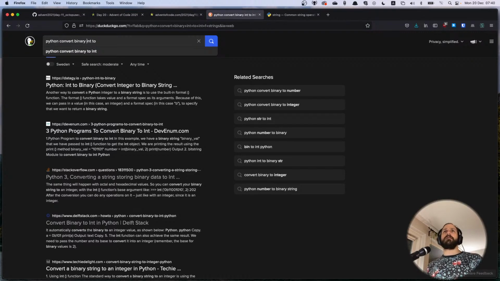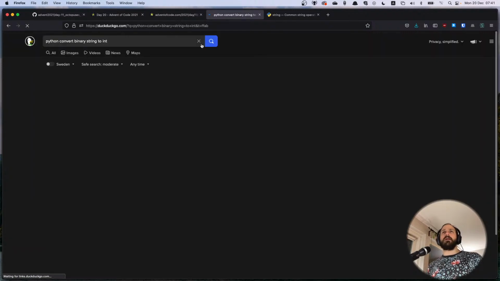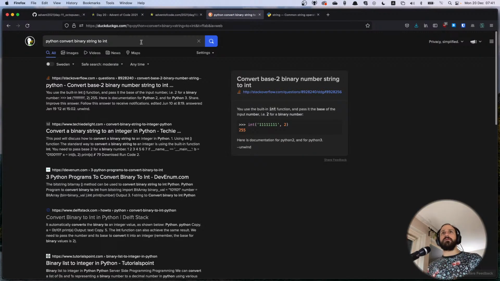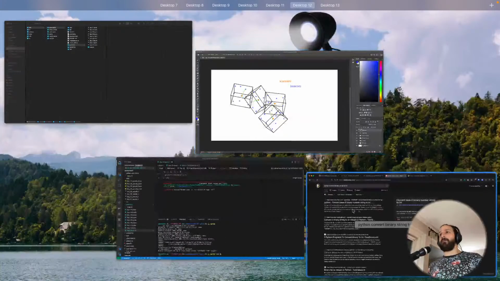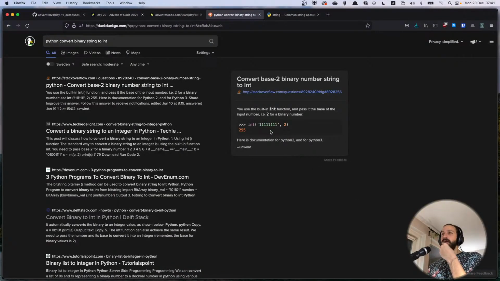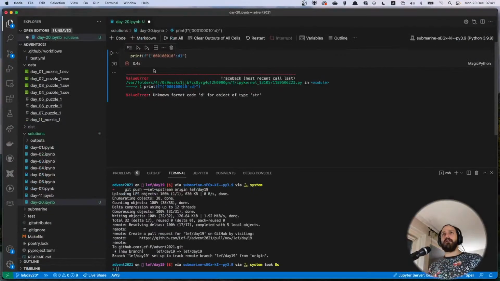So, convert binary string to integer. Can we do this? By the way, I love this feature of DuckDuckGo that it just shows you the answer here. Okay, that works. I didn't know. With the built-in function int, that's super cool. Yeah, let's do this.